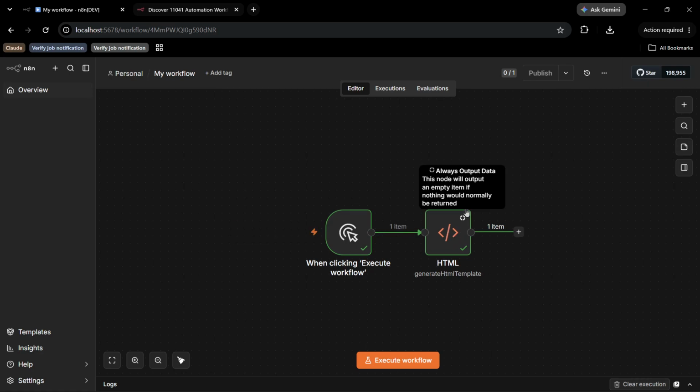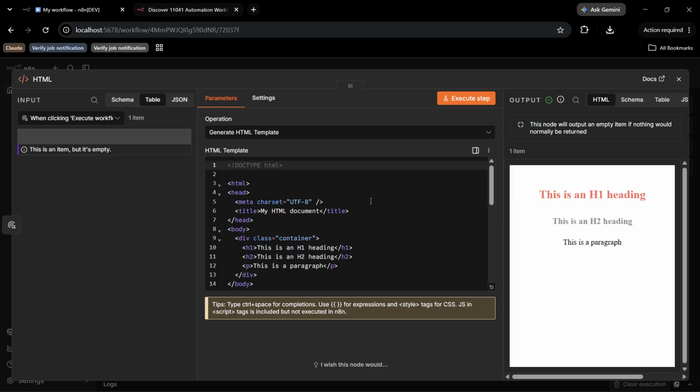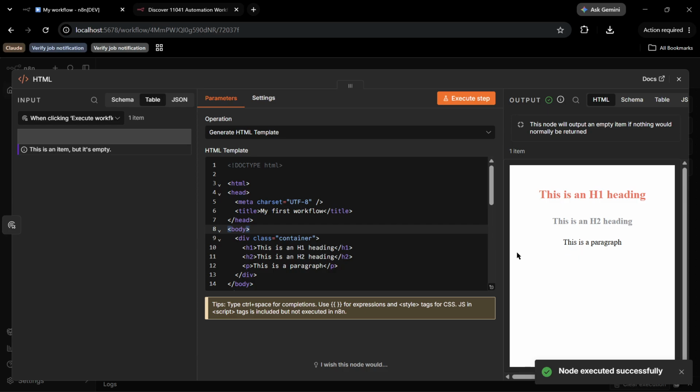You can also configure these stages. Simply double click onto this. From here, you can change the code as well. So, for example, if I change it to my first workflow, and then simply this will get saved, and here you can see you can simply execute this as well like this.